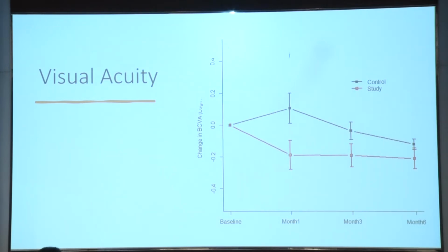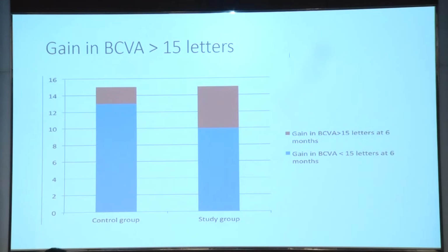So the point is that, as I was mentioning, in ERM removal, sometimes after the surgery, the vision is worse, and it's very embarrassing or difficult to explain to the patient. We set off to at least maintain the vision, but the patient is having worsening. And typically for ERMs, the counseling, when we talk to the patient, we say it will take a few months, sometimes even up to 6 months for you to recover or stabilize. So adding dexamethasone implant, we felt that we were trying to improve or shorten the course of recovery for these patients. We will also show the backup anatomically how the OCT also changed in these cases.